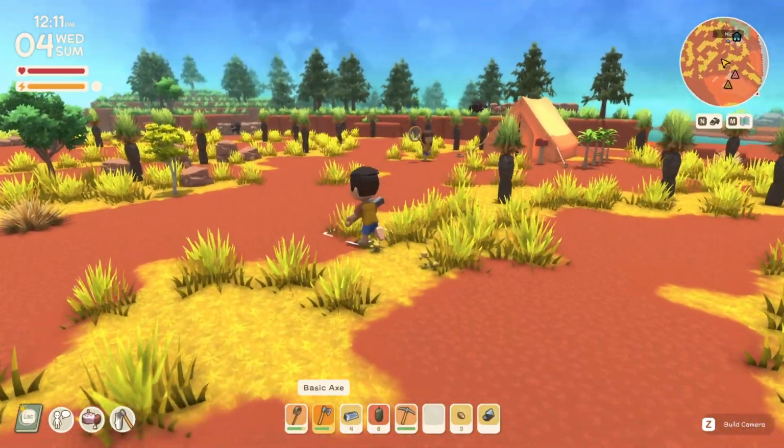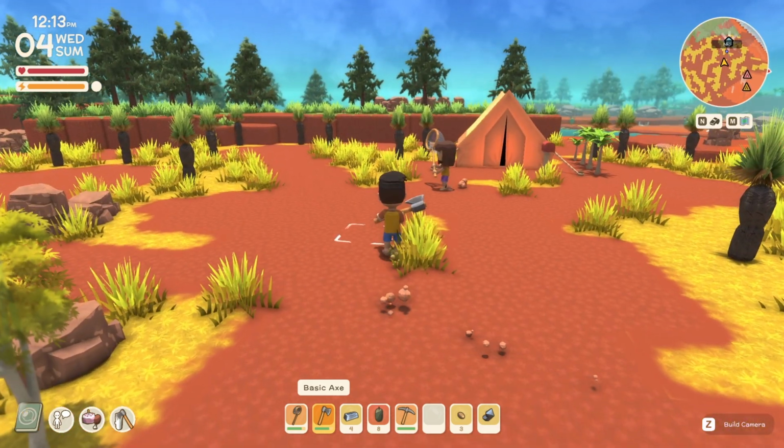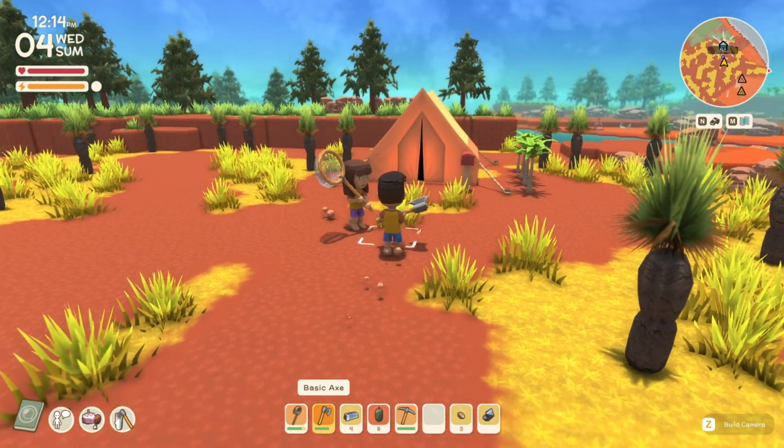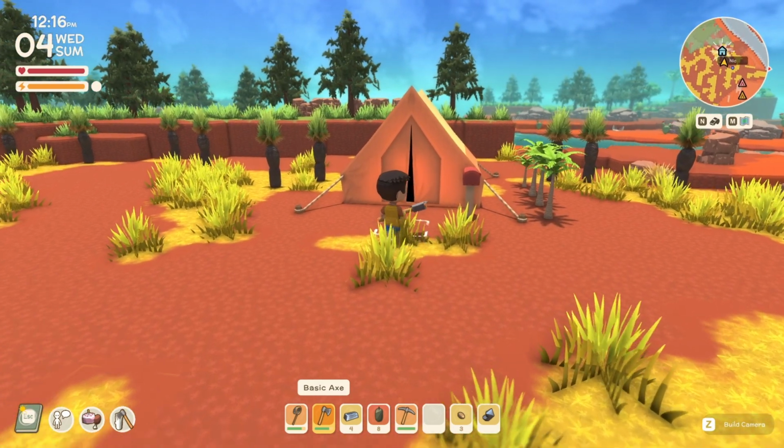Oh no, what have you got? Here comes the Tasmanian. Oh no, okay, just keep running. Okay, you're hiding. Okay, it has gone back to sleep. Okay. The Tasmanian devils, like the bush devils in this game, are nocturnal, so they do run around at night.